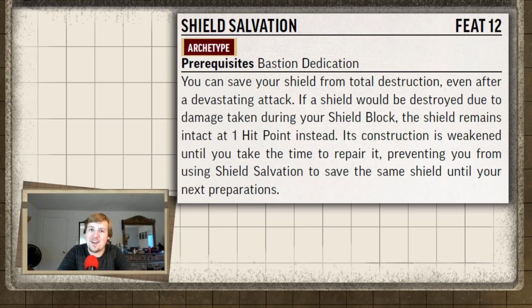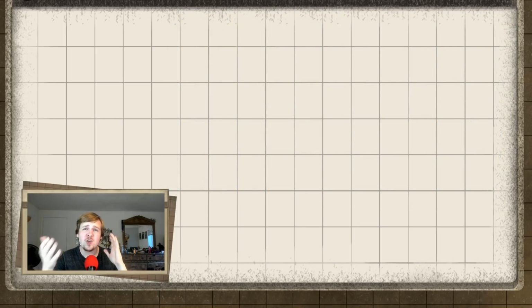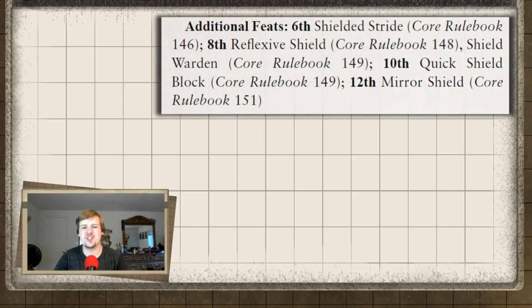But what this does mean, especially if your strength is high enough to have a very, very heavy carrying capacity, is you could have 2, 3, maybe 4 shields in your backpack, and for one action after your shield is destroyed, maybe drop it for free action, and then draw a new one. It's kind of ridiculous, but I love the idea. On top of all of this, you also gain access to the additional feats Shielded Stride, Reflexive Shield, Shield Warden, Quick Shield Block, and Mirror Shield.